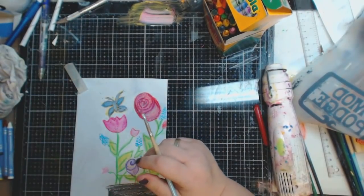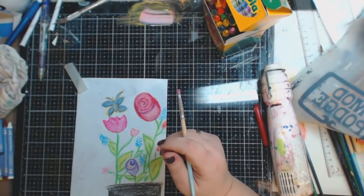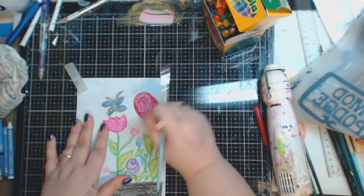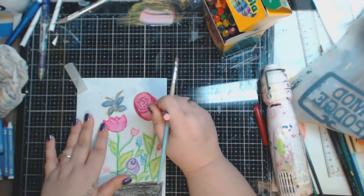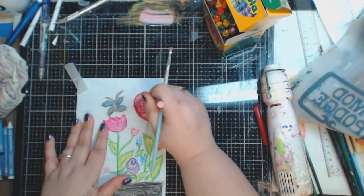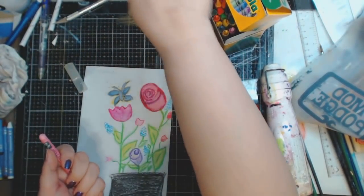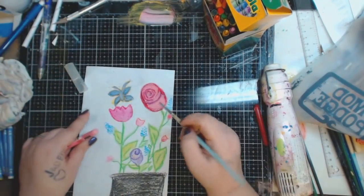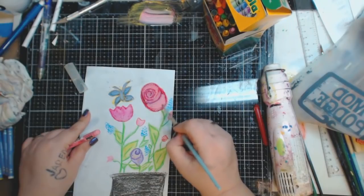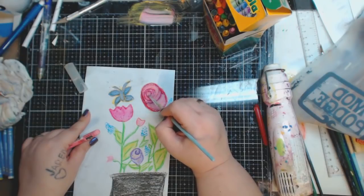And let's see if they have a lighter pink. Come here, come here. Let's do a lighter pink here. Ooh, look at that. Oh, look at that. I'm going to rinse my brush. I'm going to dab my brush. I'm going in. Look at that. Right over it. Means you can highlight. You can do whatever you want.